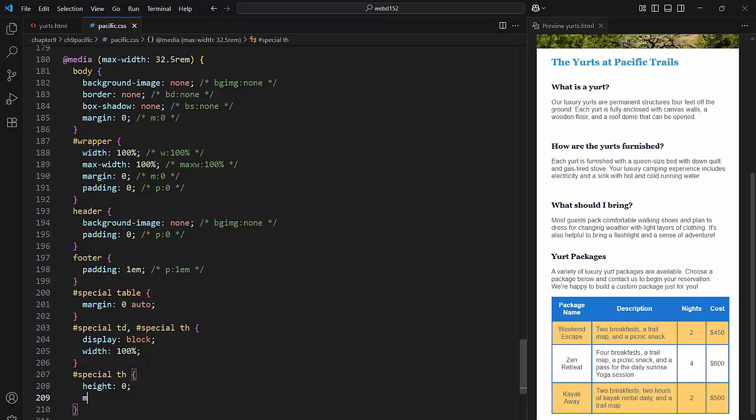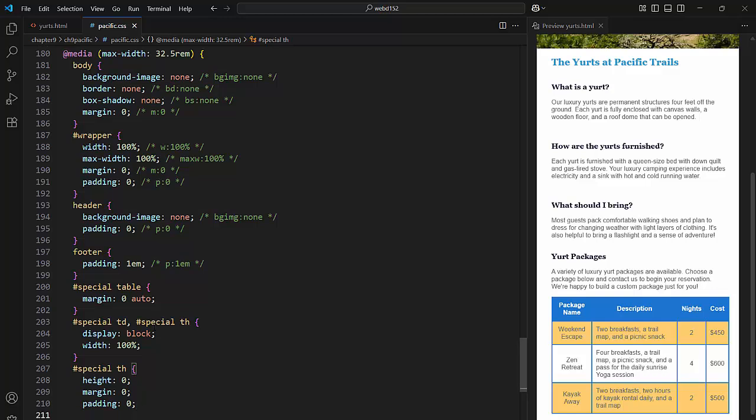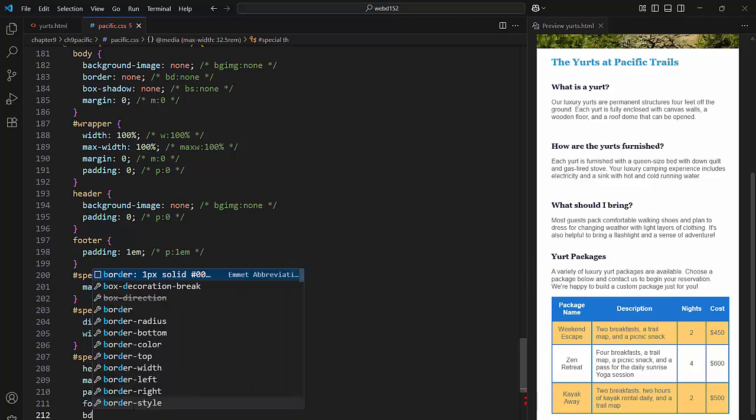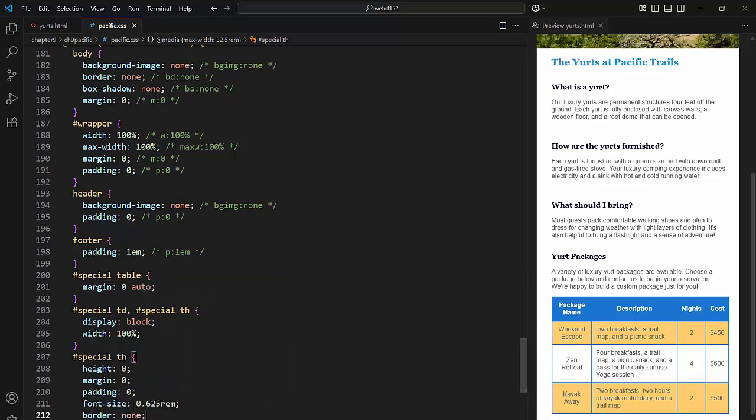And then I'm going to select margin 0, and that's going to remove any external spacing. And padding 0, and that's going to remove internal spacing. And then I'm going to do a font size of 0.625 rem and tab. And this is going to be a tiny font for accessibility for the fallback. And then I'm going to do border none, BD none, and tab.